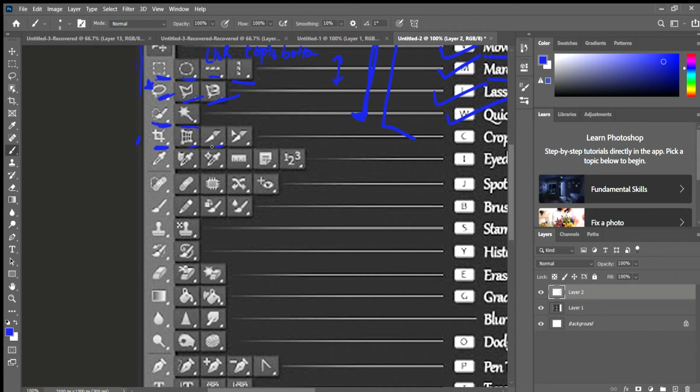Then comes the slice tool, used to divide an image or layout into smaller sections which can be exported or kept separate. Then comes the slice select tool, used to select individual slices created by the slice tool.